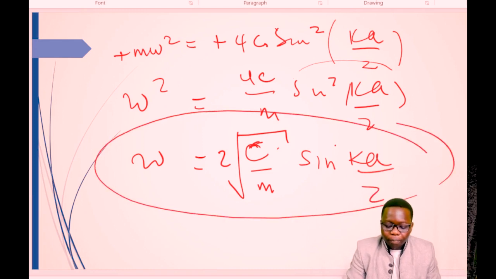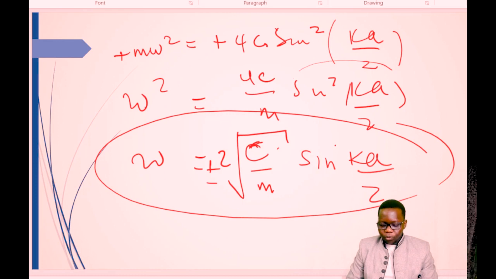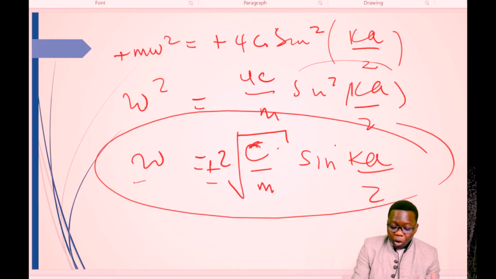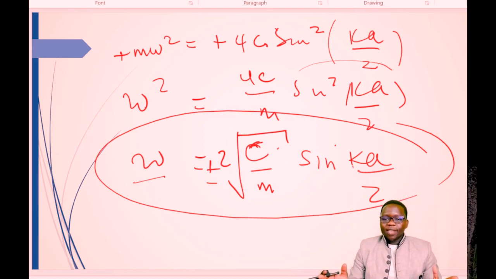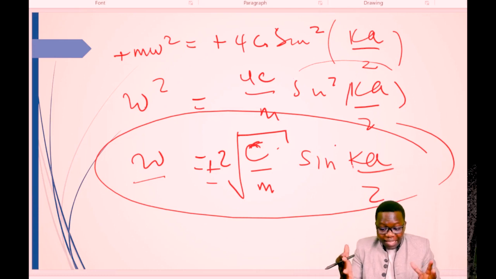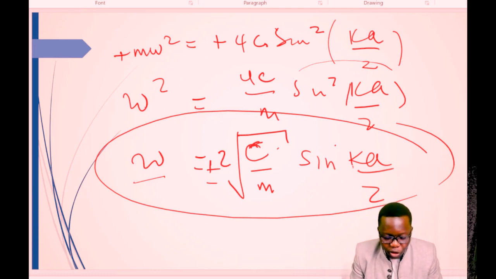Now, this is our omega. But remember, it was a root, meaning we expect it to have two different values. So omega is either plus or minus of this. So at least we are getting some little light that omega has two values, and we are relating omega and k. And that was our goal, to relate k and omega. But still, we are not done. A sine, how does a sine vary? Our interest is to see this graphically. How is it going to work?